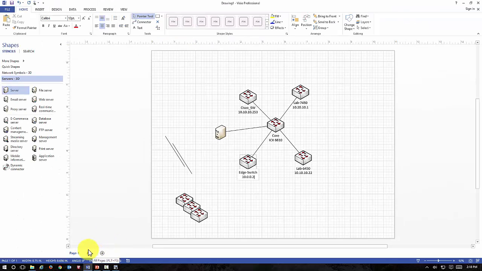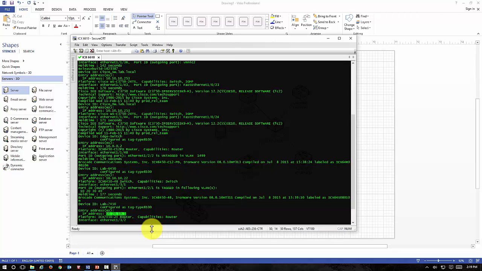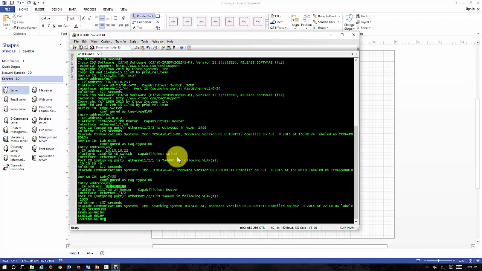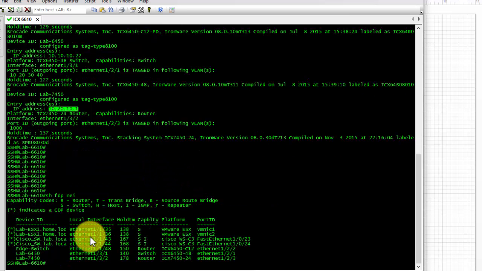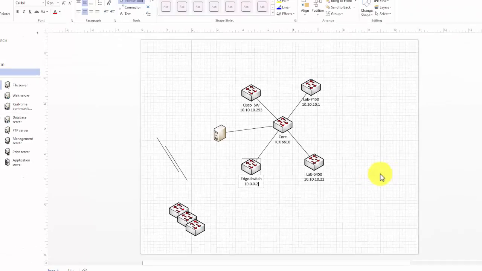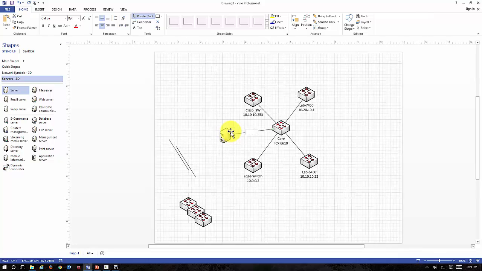All right, so I've taken the information from my network discovery, FDP neighbor detail, and I've populated that into my diagram. So I have switch names, I have IP addresses, I have how they're connected. If I want to, I can even take it one step further, go back to my switch, and I can actually get my port numbers that these devices are connected to. So 1135 and 1136. I carry that information back over here to my Visio diagram.